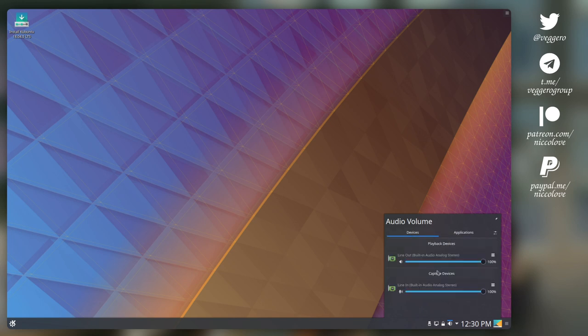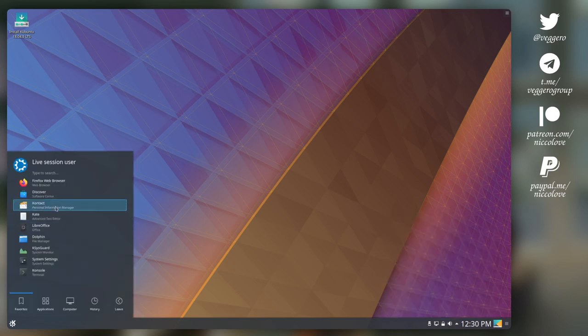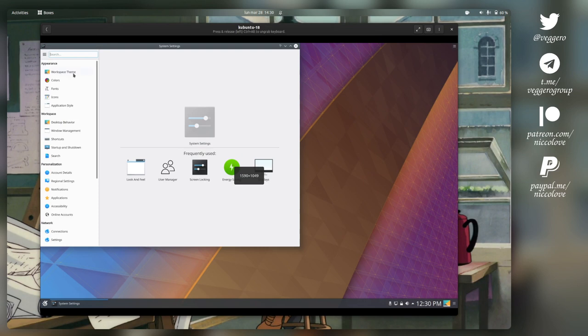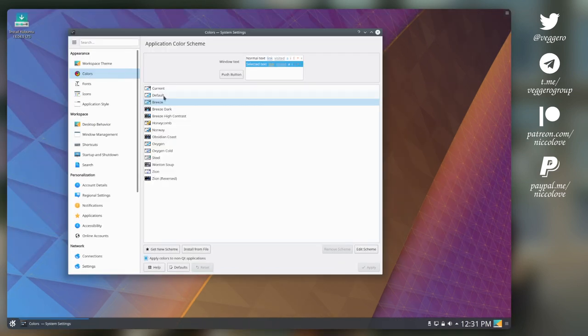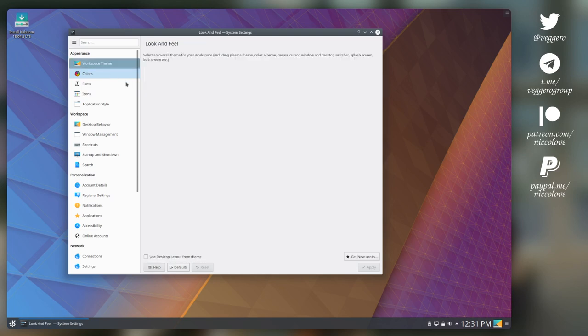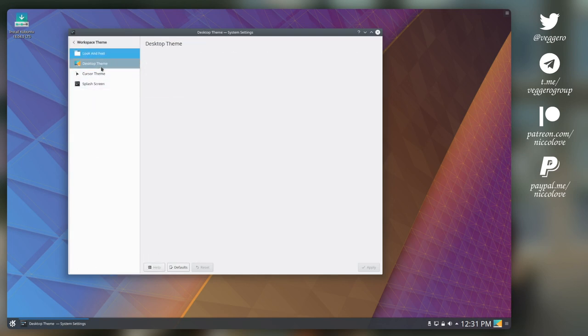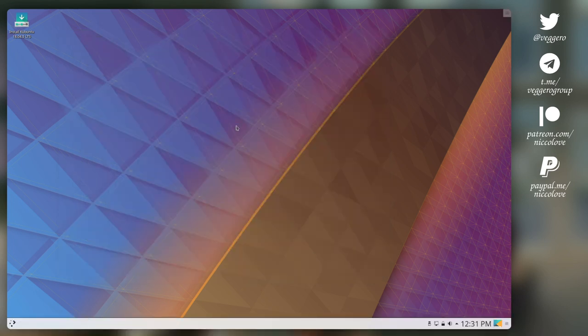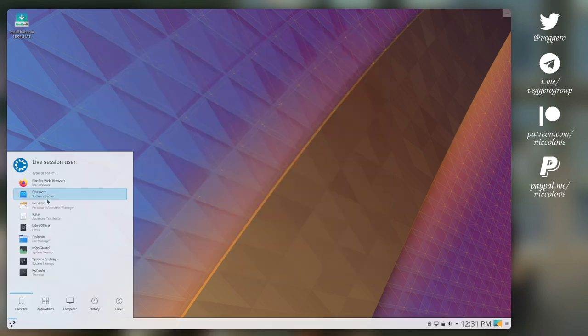And totally. I mean, this looks better without margins, and I gotta say the shadow is bad. Let's switch to the light theme so you can actually see the shadow better. Whoops. Colors. Breeze. This is Breeze. Yes, because it's the Plasma theme. Where is the Plasma theme? Desktop theme. It's called Breeze. Like this. Okay, just look at this shadow. It's so bad.